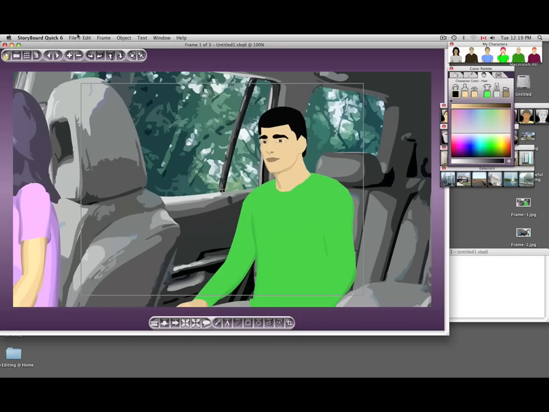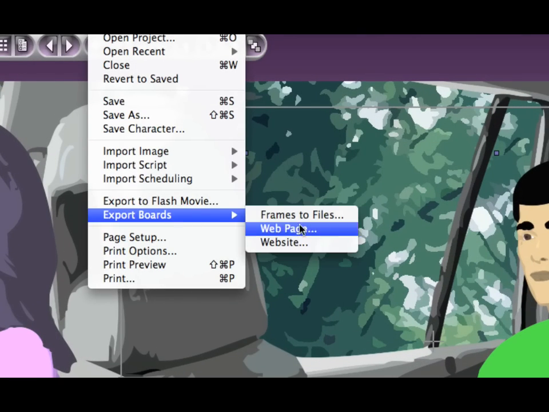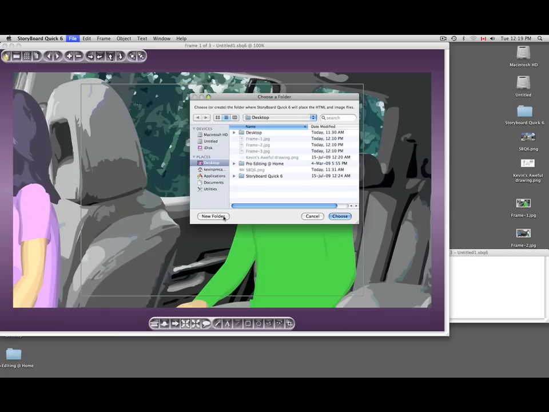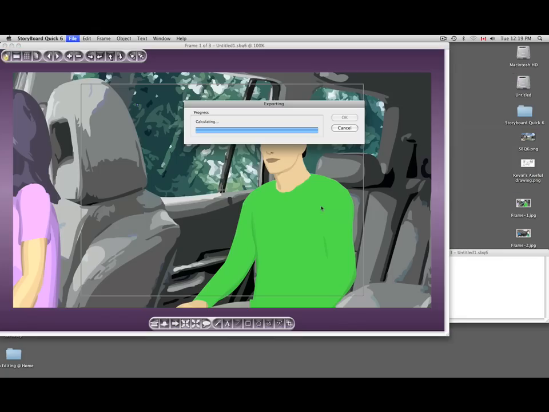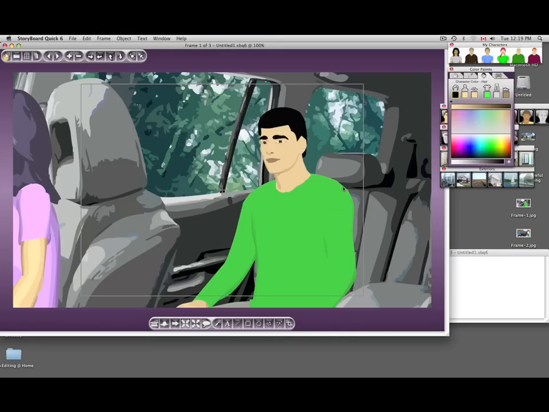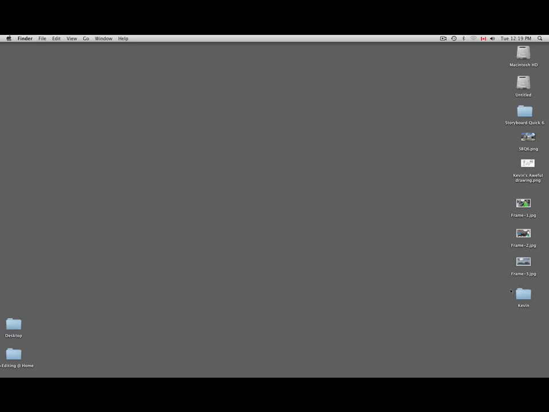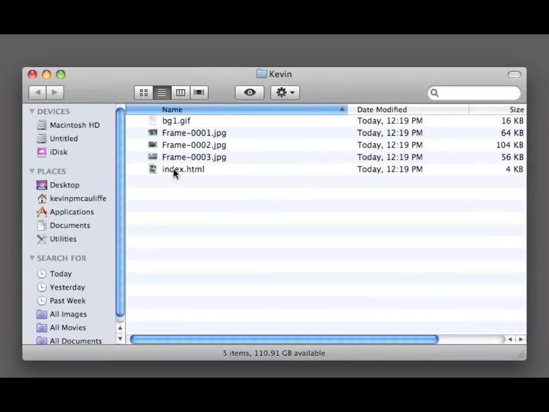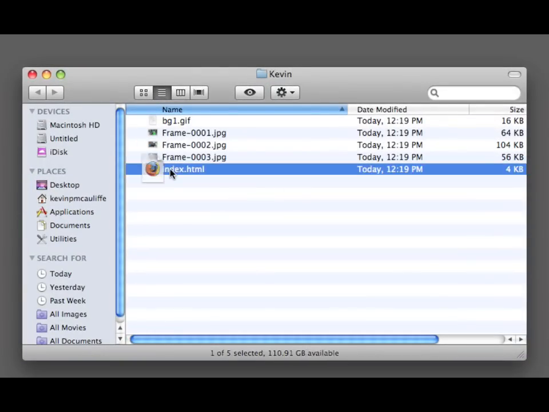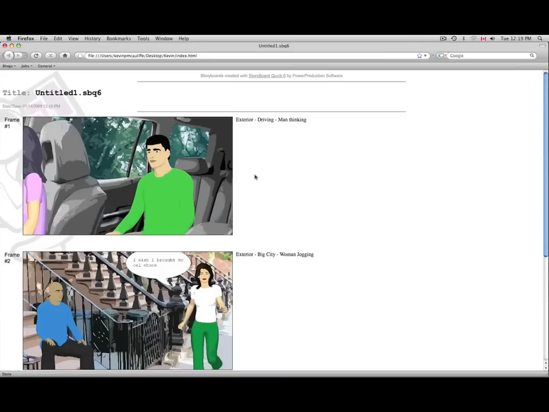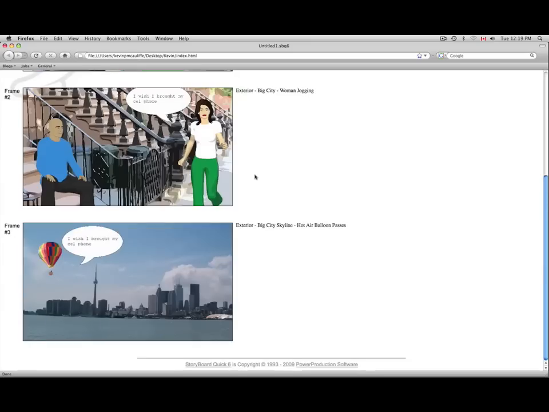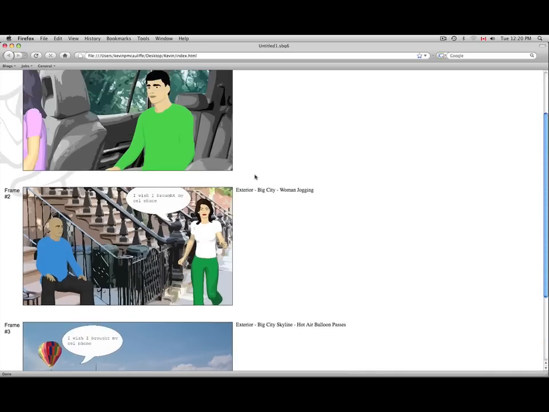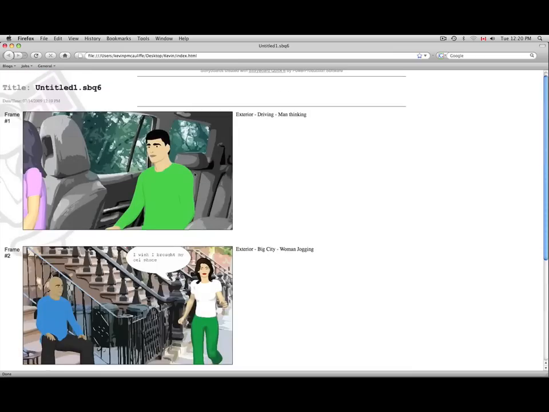For me personally, I actually like to export files as websites. And I'm just going to create a new folder here and we'll just call this Kevin. And we'll say choose. And you'll see in about 2 seconds it's exported the file. So I'm going to press Command H to hide and come down to Kevin here. And I'm going to double click on index.html. And you'll see right away that what it's done is it's created a very basic website that's going to show all of the frames for my big commercial that I'm shooting. It gives me the descriptions as well. And it even says the order and even says the date and time and the name of the project that I'm working on.